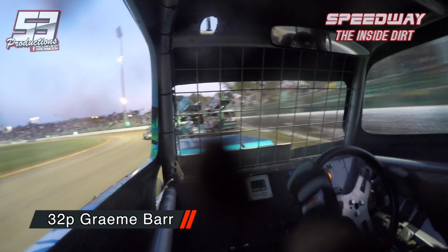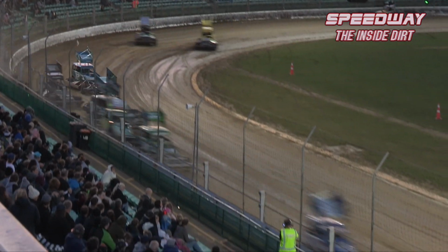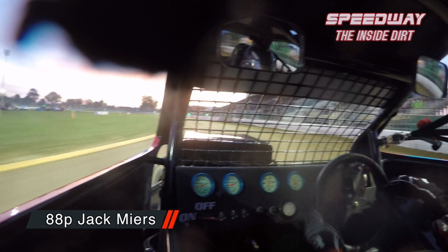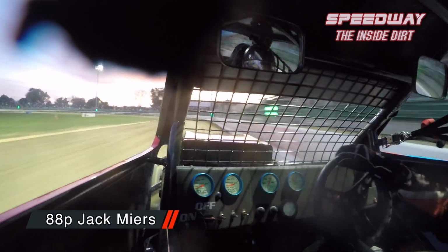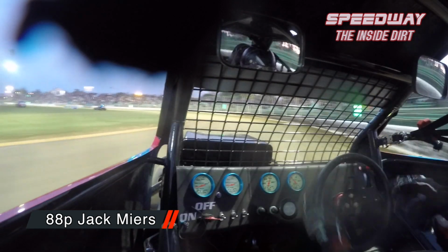Collingwood gets served in the wall there by Myers. As does Charlin. He goes in as well with Clive Elliott. And Scott Penn is parked up down there in 3. Fires up. So Clive Elliott is still stuck down there in turn 4. But Jack Myers in the 88. Back in his own car this week, and he has it hooked up and humming. The PTS Logistics car out in front.